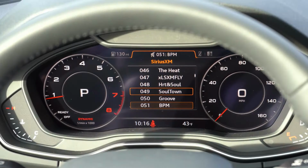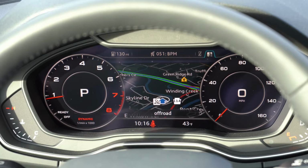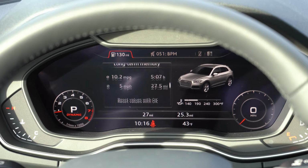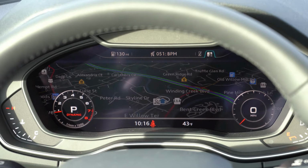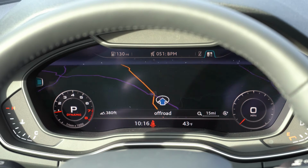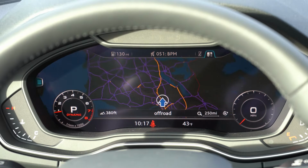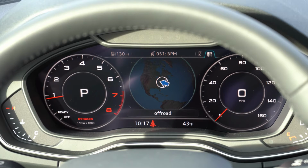Tachometer being on the left, speedometer on your right, and there's a digital speedometer within the regular standard speedometer, of course. How many miles you have left until you hit empty. You can check out your driving modes up there, average miles per gallon, safety features, radio information, Bluetooth information, and of course, perhaps the best part, the navigation system. And that's the best part, because if you hit the view button after you select the navigation system, you have a full digital navigation system up there, with the speedometer and tachometer being much smaller in the bottom corners. That is the best view in my opinion. I always loved that Audi did that.